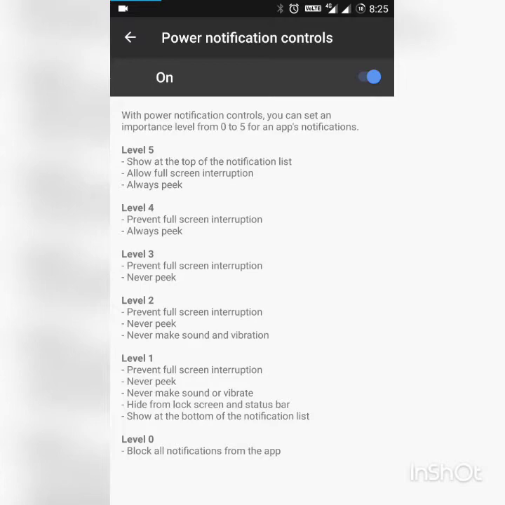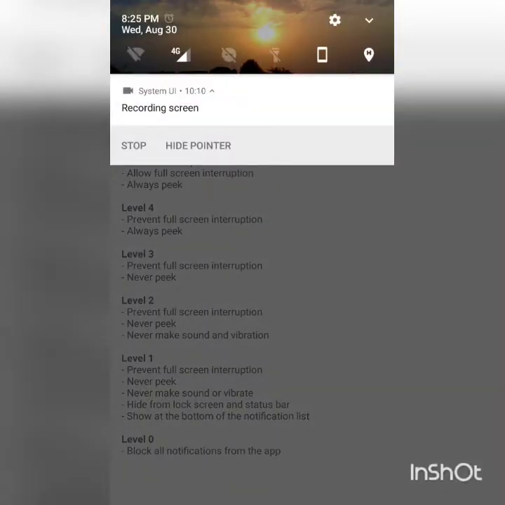So we can set the level at which we want the app to notify us. If you set level 5, that will be the topmost priority for notifications from that app. Or if you give level 0, then no notification will come from it.